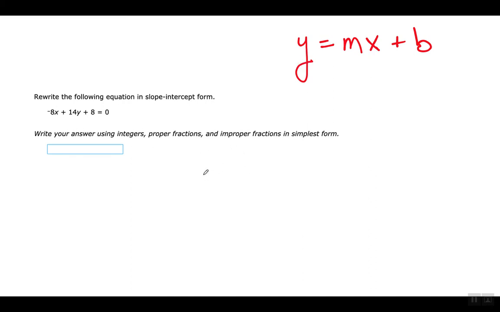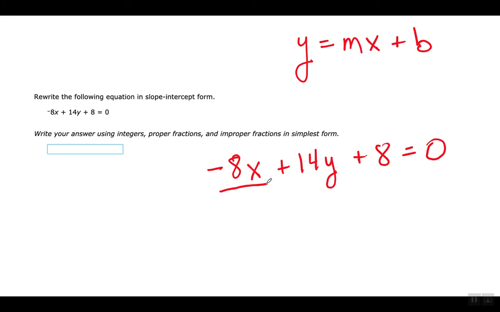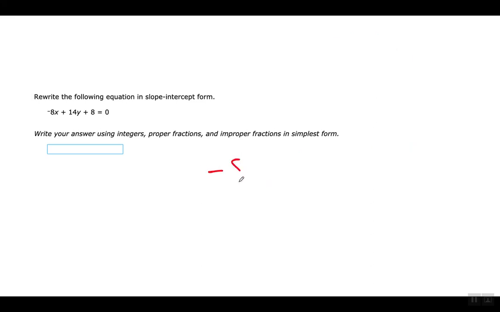Alright, so let me write it down here. I got this. Alright, now there's more than one way to do it, but what I would do for this problem is move, actually, sorry. I don't know how to erase just one little thing, so let me just erase the whole thing and rewrite that. I didn't like what I wrote. Give me 1 second.